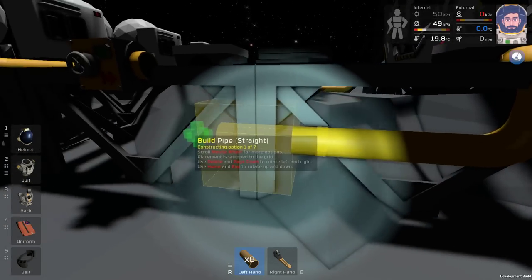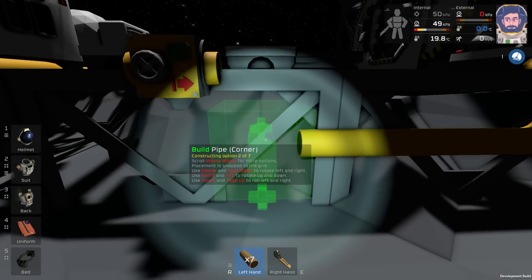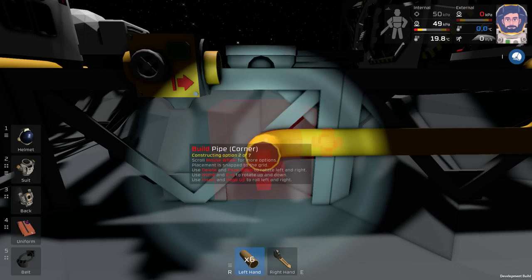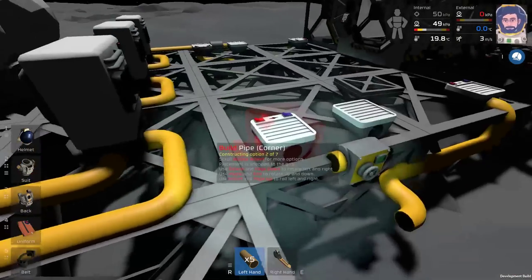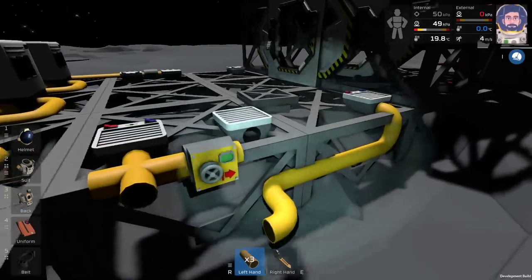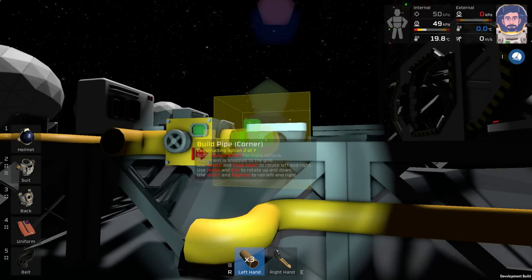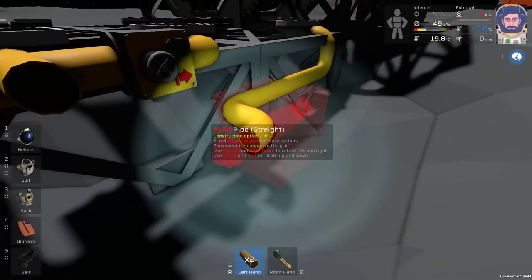And this is to put gas back into the base. This is the outflow area. So this here will be a T-junction, just like on the other side. And this will be a nice little corner. And then I'm going to run out of piping.